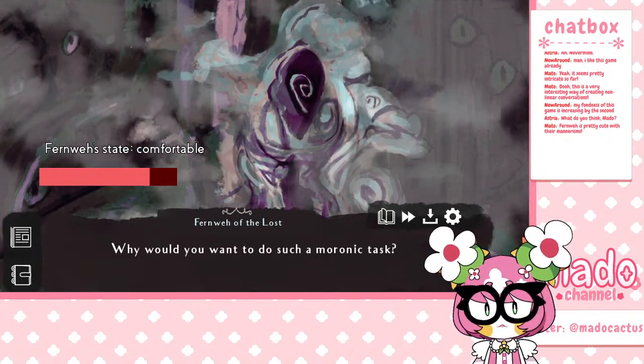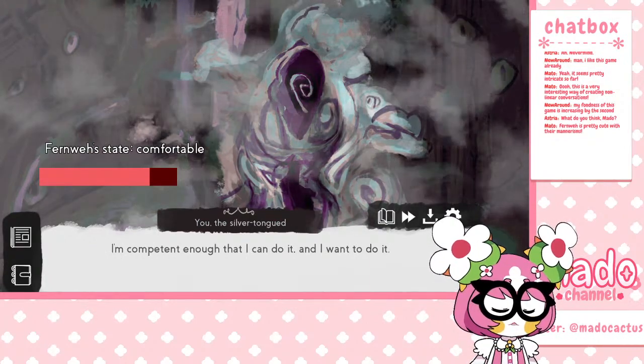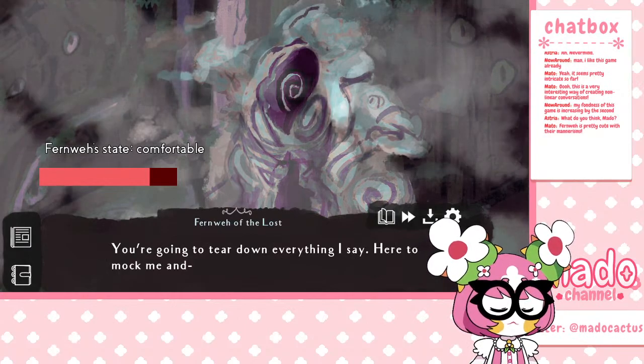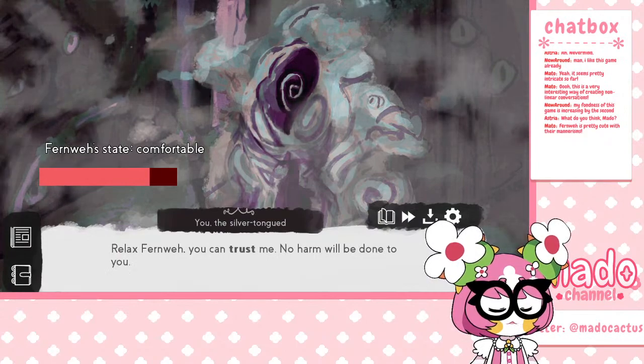Why would you want to do such a moronic task? I'm competent enough that I can do it, and I want to do it. You're going to tear down everything I say. Here to mock me and... Relax, Fernway. You can trust me. No harm will be done to you.